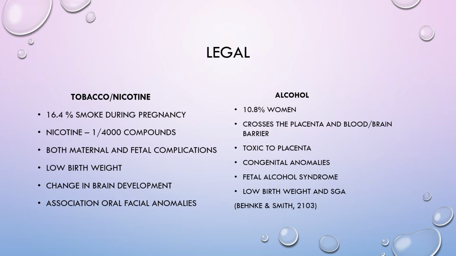Legal drugs, tobacco. Mainly it's the nicotine within the tobacco that we're concerned about. 16.4% of women smoke during pregnancy. Nicotine is but one of 4,000 compounds found in cigarette smoke that can cause complications to both the fetus and the mother. It is the worst for a low birth weight. And heavy smokers early in pregnancy can change brain development. And again, there is a small association with oral facial anomalies, especially with those heavy smokers.